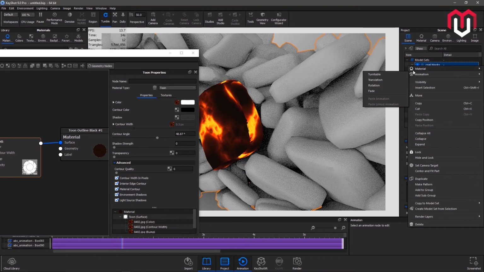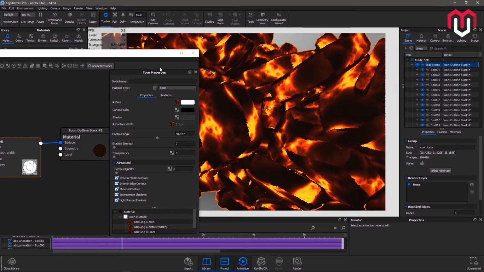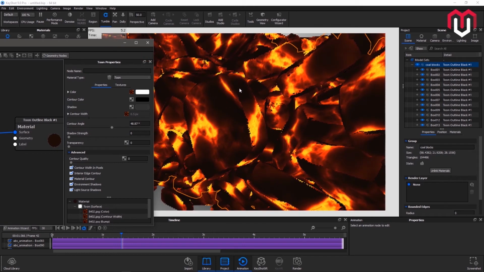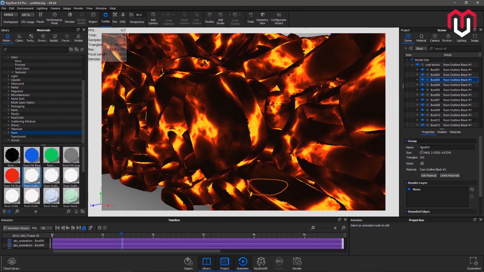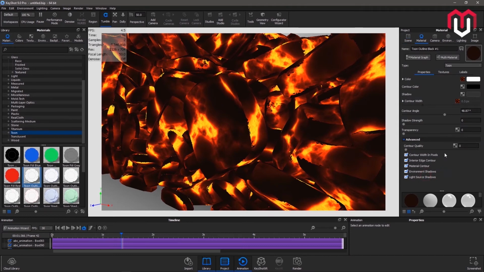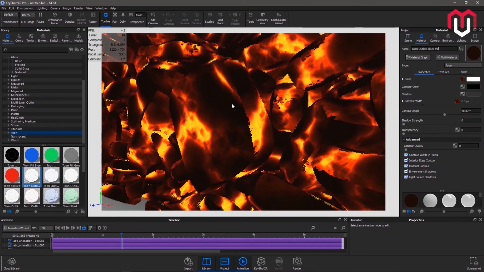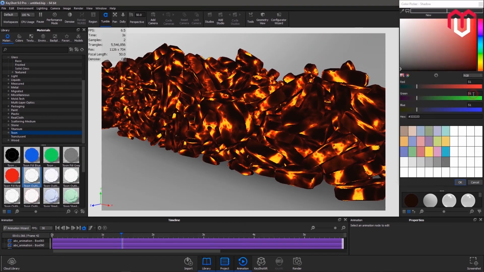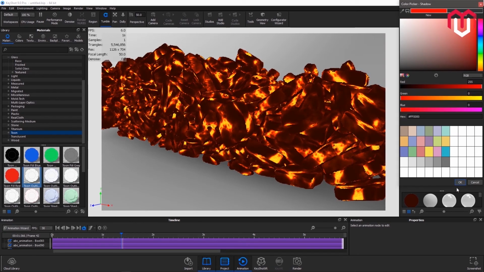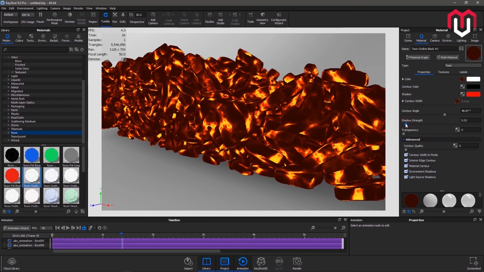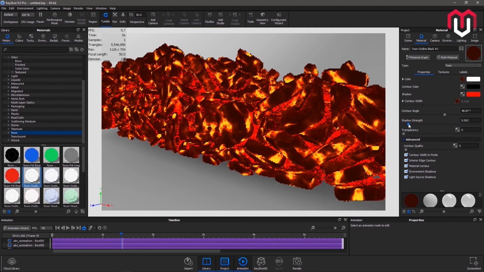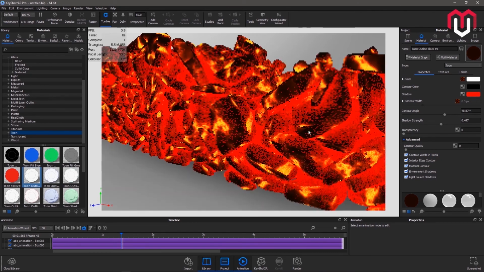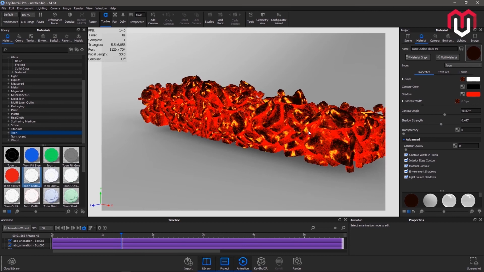If you look at the coal, you will find a reddish color light coming out of it, so let's work on that light. You can do it by going to, let me zoom out first, the shadow. I'm choosing red as the shadow. You can just increase the shadow strength and see what's happening. You can increase all the way and you will see the thing actually starts to look like a coal.